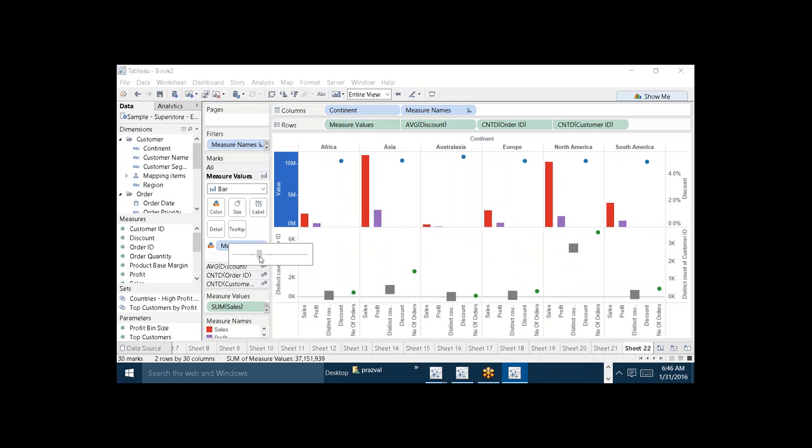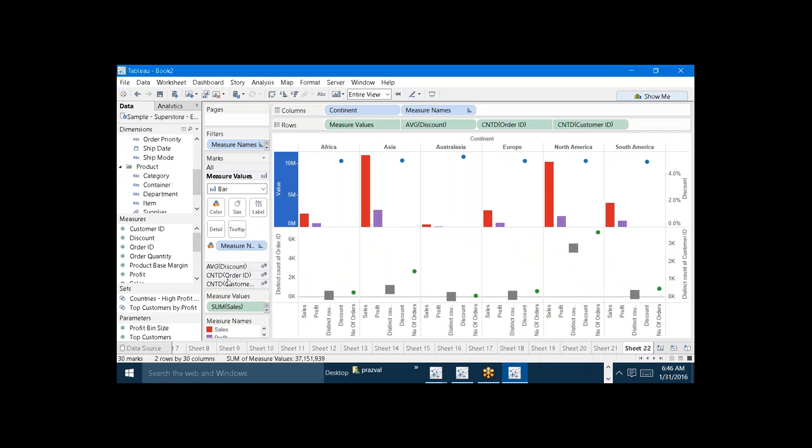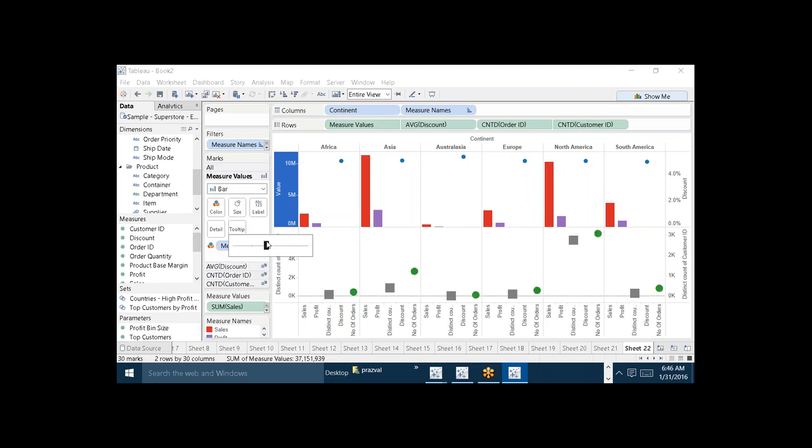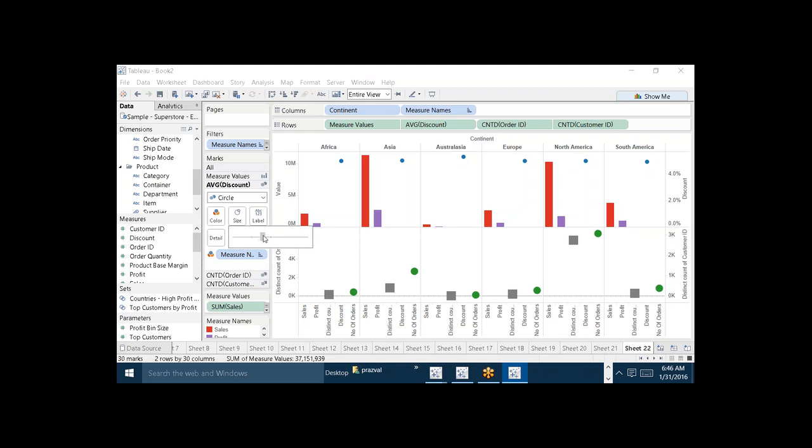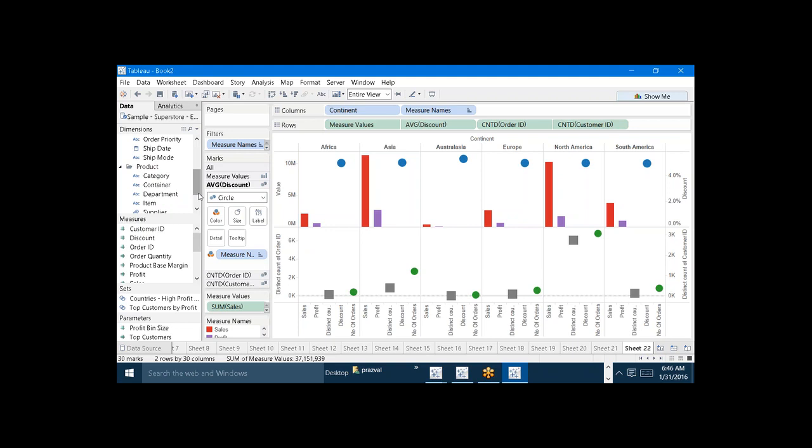I don't want to increase the bar. So let me go to the order ID. Now go to the circle, and just increase the size of the circle. See it. Even we can increase the size of the circle, increasing the bar. Just go to the respective marks card, and we can increase the size. See here, in real time, we frequently build these kinds of visualizations, combination axis charts.